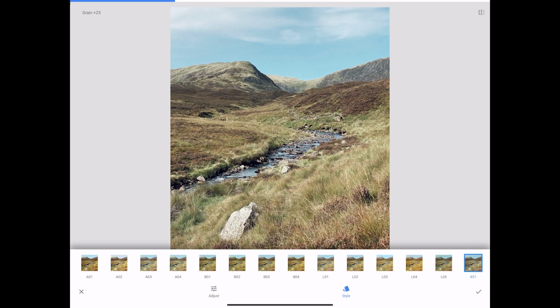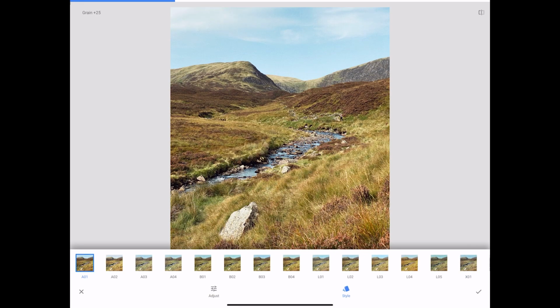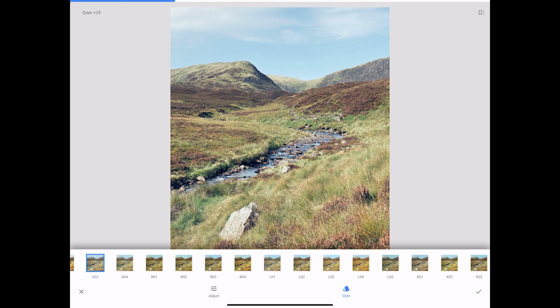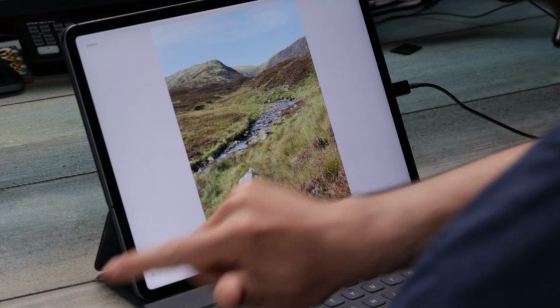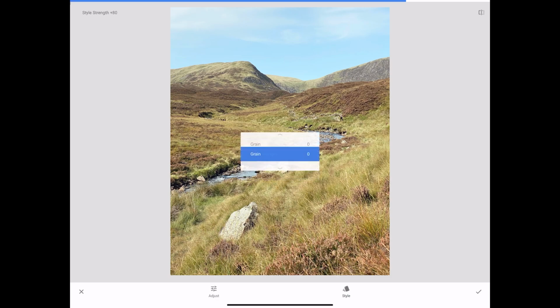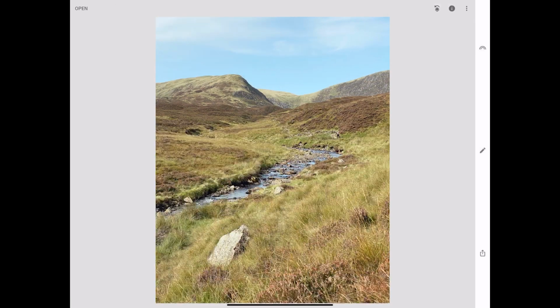And I'm going to keep this one fairly quick. I don't want to do loads to this. Let's go straight into our grainy film and let's have a look at what sorts of colours we could apply. The A1 is a little bit strong. I'm not sure about that. Let's try something different for this one. Okay, let's go with LO3. I liked that. So let's get rid of that grain. I don't want the grain. There's enough grain already. And we're going to just turn down the style strength to 65. We're going to press OK. It's going to go back in.